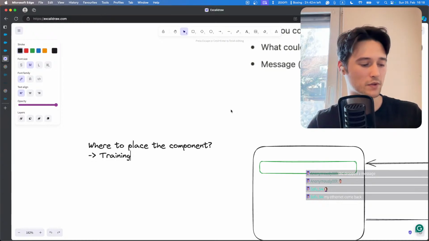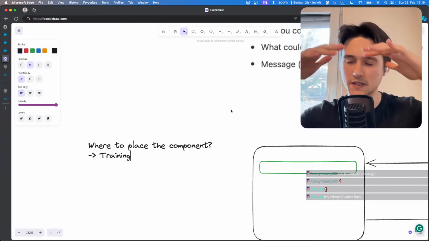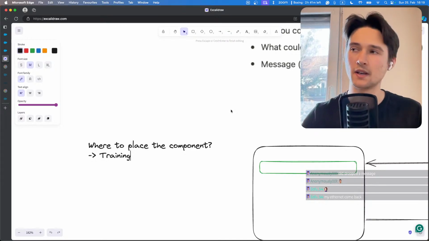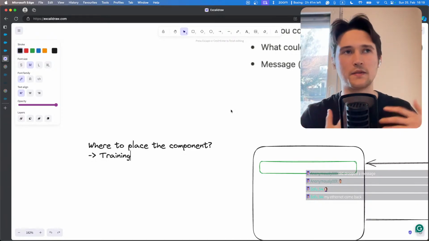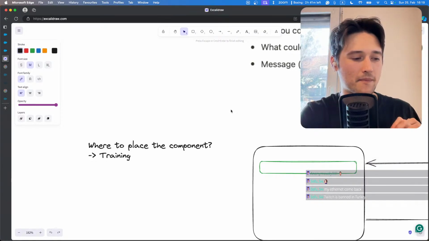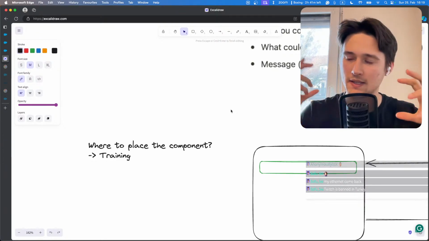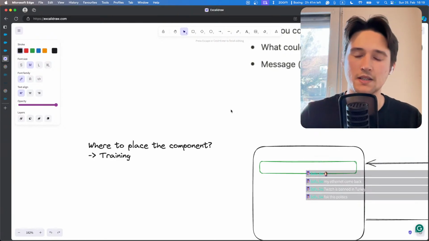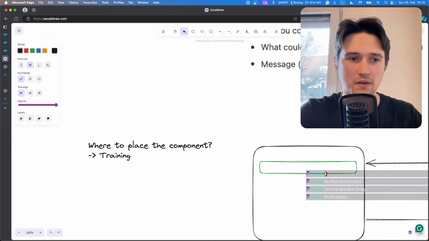The reason why I want to do it on the training is because in my head, we are simulating this idea where we have a company with trainings and a company with participants. In this case, the whole control around the settings of the training is going to be happening from the training record, not from the participant record.